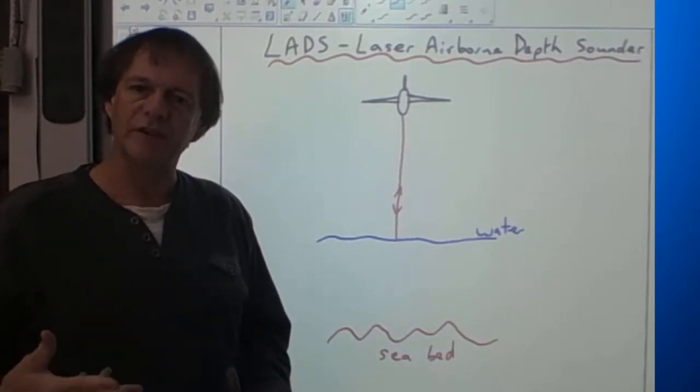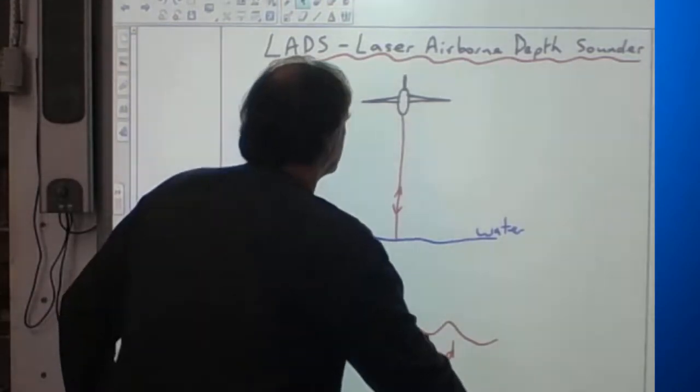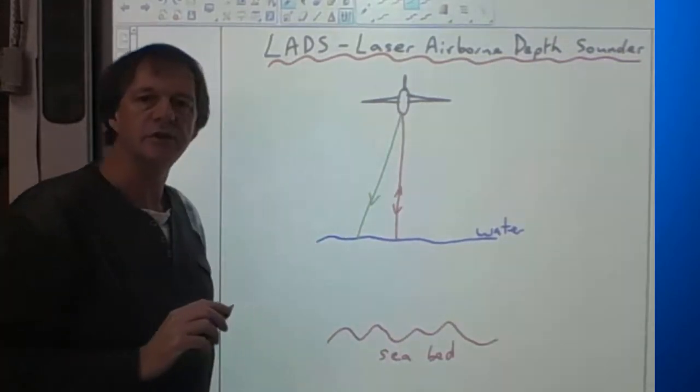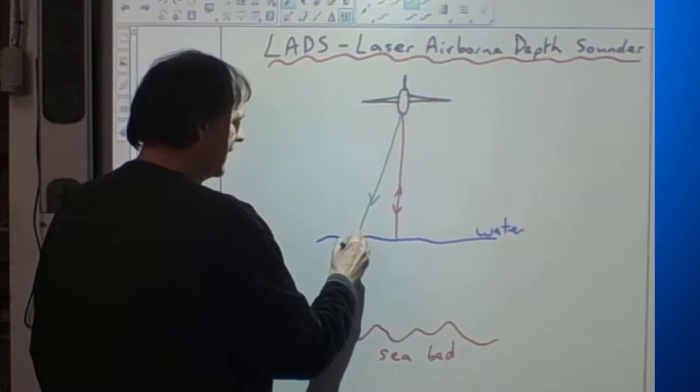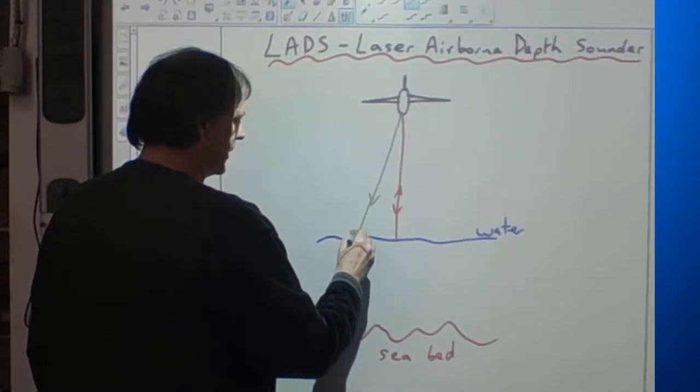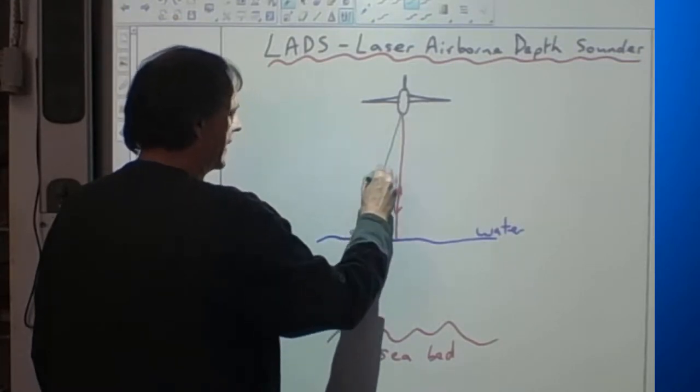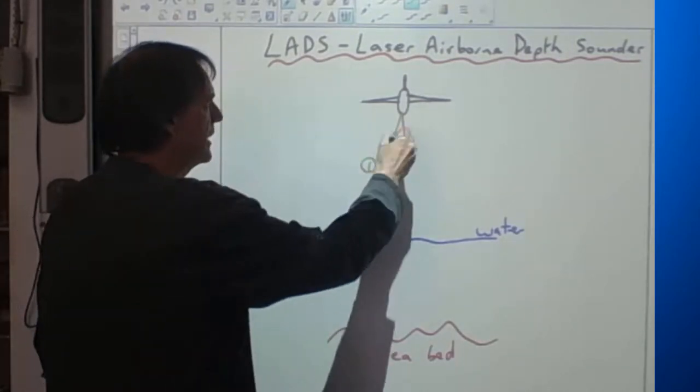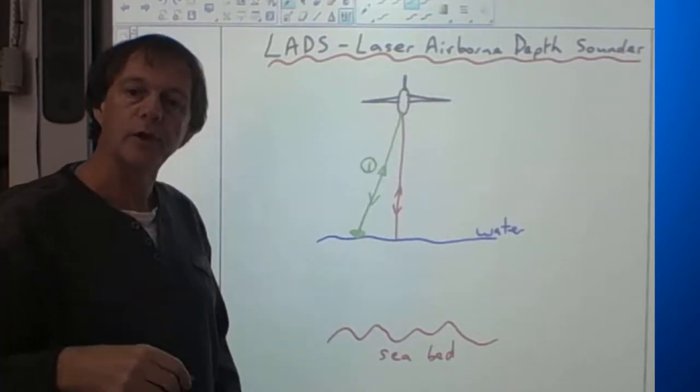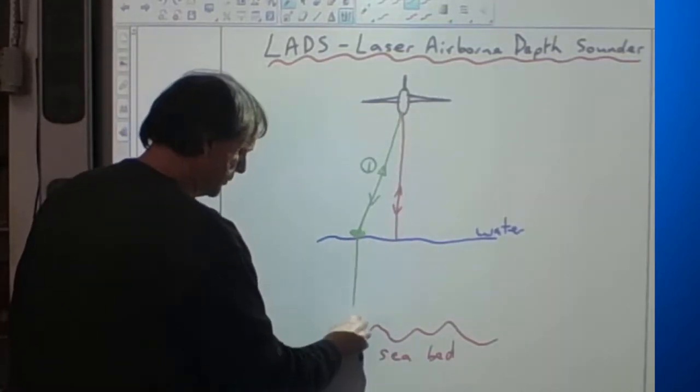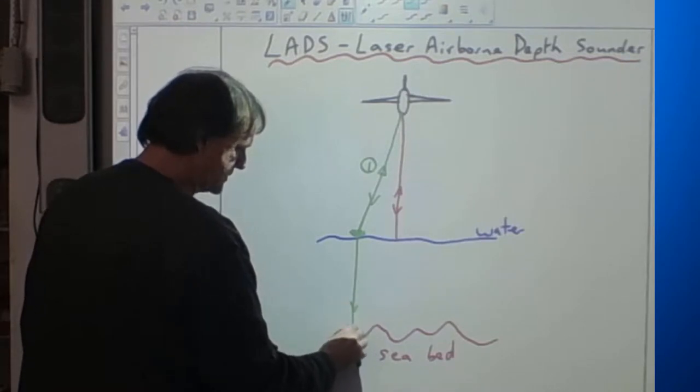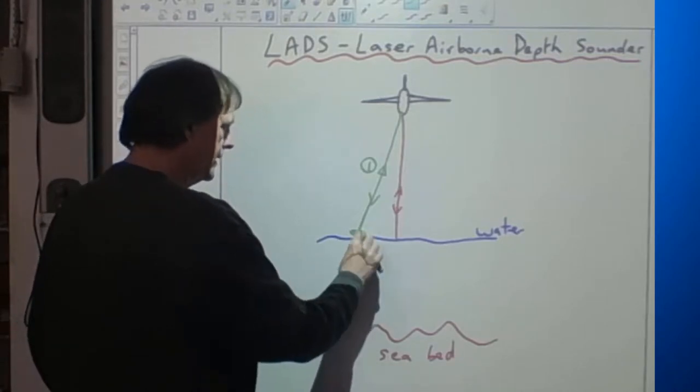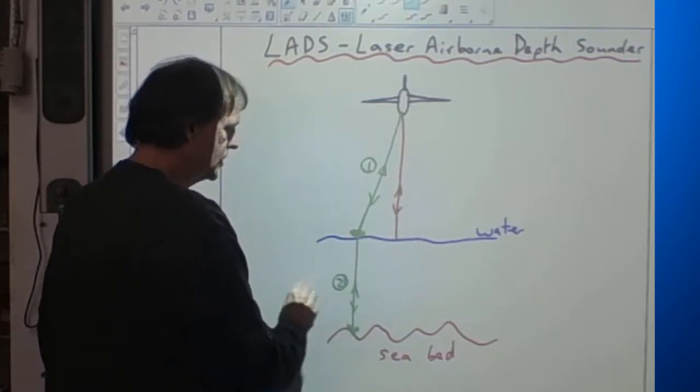But the real beam that we're trying to get the depth of the water from is the green beam. There'll be a green pulse that's sent down, and that green pulse will do two things. One is it's going to reflect off the water surface, and some of that will scatter and come back along that line as a beam. But part of the beam will go into the water and be refracted, scatter off this seabed and be sent in all directions, and some of that will come back through here.